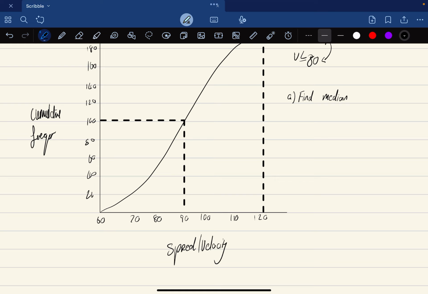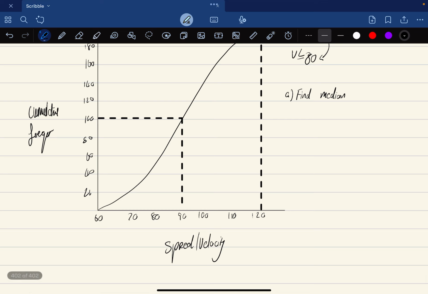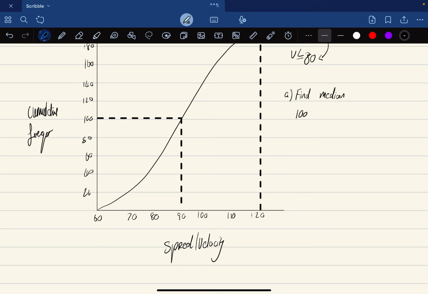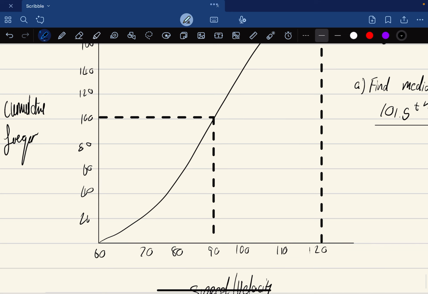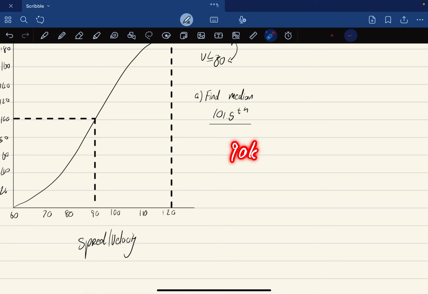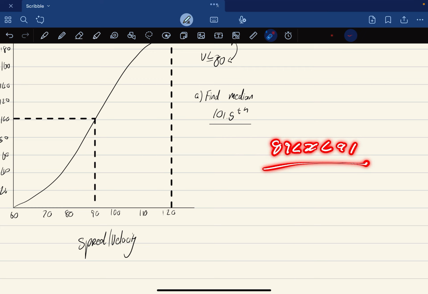So importantly here, when we find the median when it's an even number, it'll be the data point at 100 plus 101 divided by 2. When you have a cumulative frequency graph, you don't need to do that, because you're kind of looking for the 100.5th value, and that's just a little bit up from 100, and it's probably going to be the same value here. So the answer here is 90, for example. 90 kilometers per hour, I think. And in the memo, they'll say as long as it's between like 89 and 91, you get your marks.